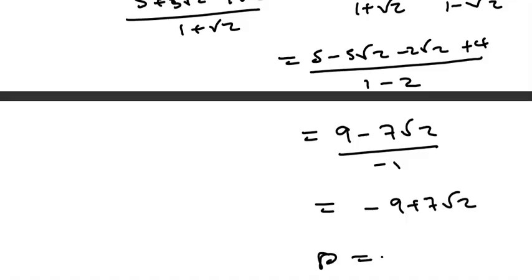So where your P is negative 9, and your Q is just the coefficient of root 2, which is just a 7. So this is what you're supposed to get for C1. Then for C2, they've given us a complex number. The question that follows next, they're saying Z is equal to 3 minus 2i, then down, they've given us 1 plus I to the power 2.